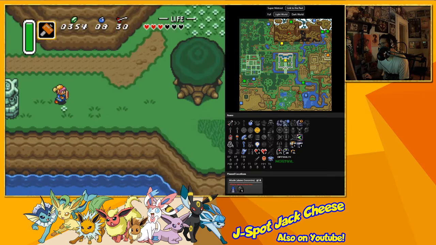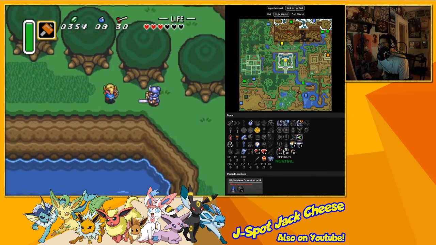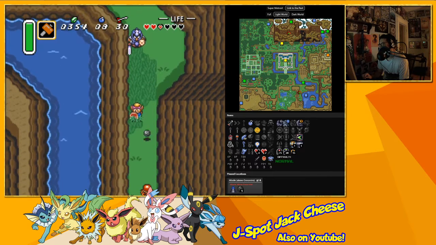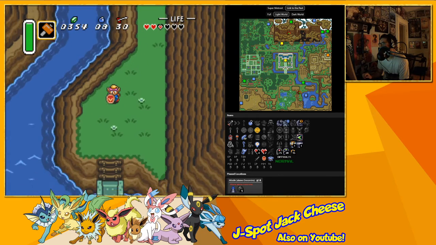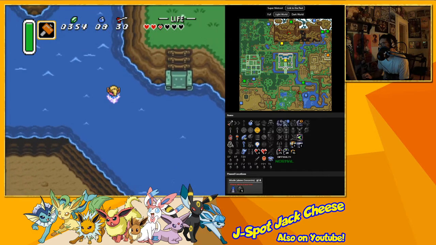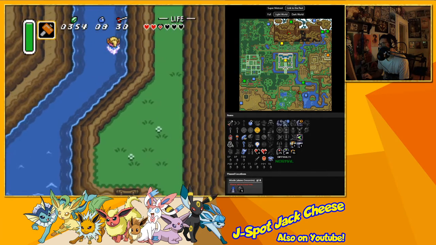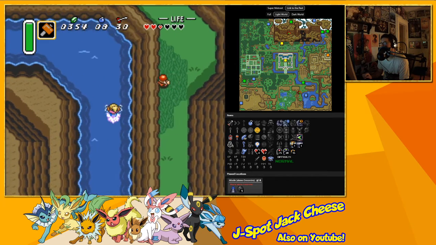Just trying to do the cool thing you say as you get away from the bad guys, flip the bird and tell them to eat your ass. That's what I was trying to go for. I'm pretty sure there's a closer spot you can get in the water there, but I'm not doing it. So.